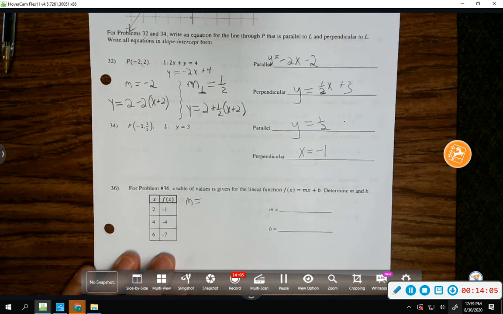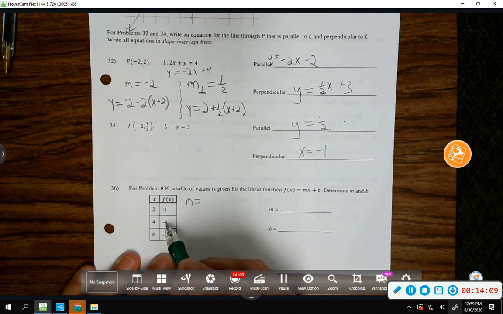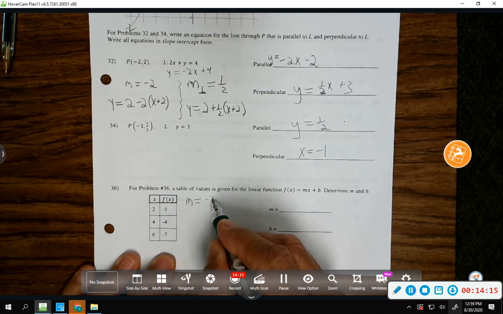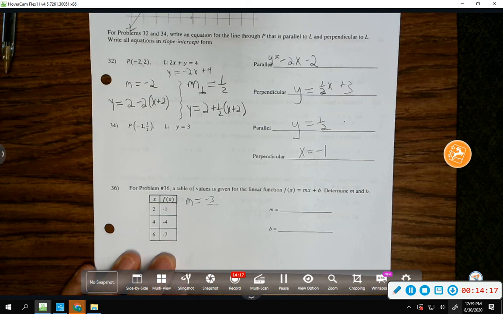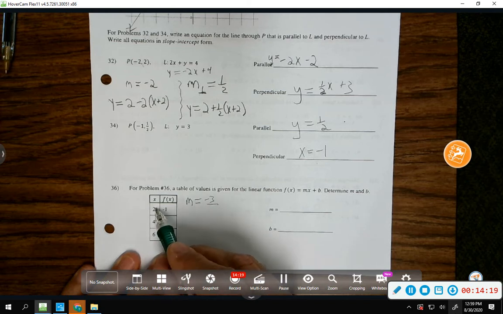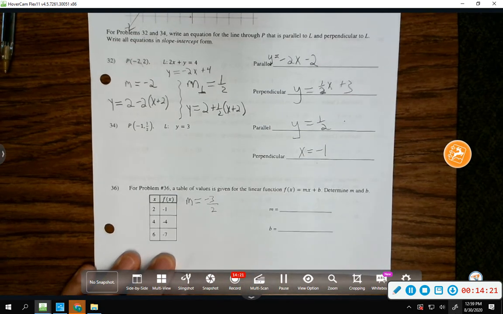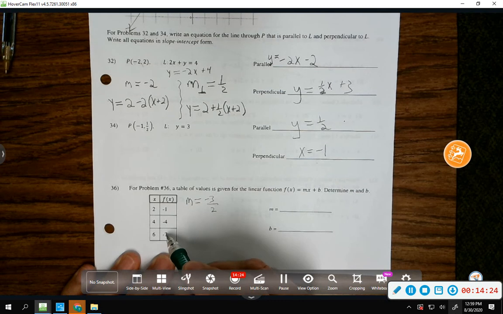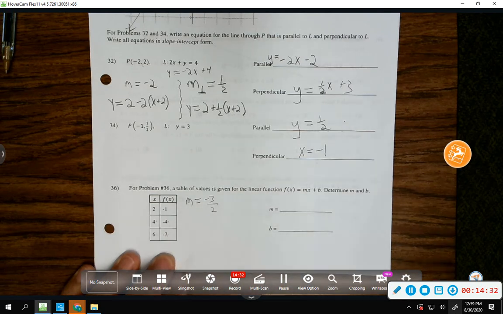Subtract the y over subtract the x. Negative 4 minus negative 1 becomes negative 4 plus 1, which is negative 3, over subtract the x's, which is 2. Now, if it's a line, it should be the same thing here. Negative 4 minus negative 7 is negative 4 plus 7... over 2, which is negative 3 over 2. Yeah, doesn't matter which points you use.